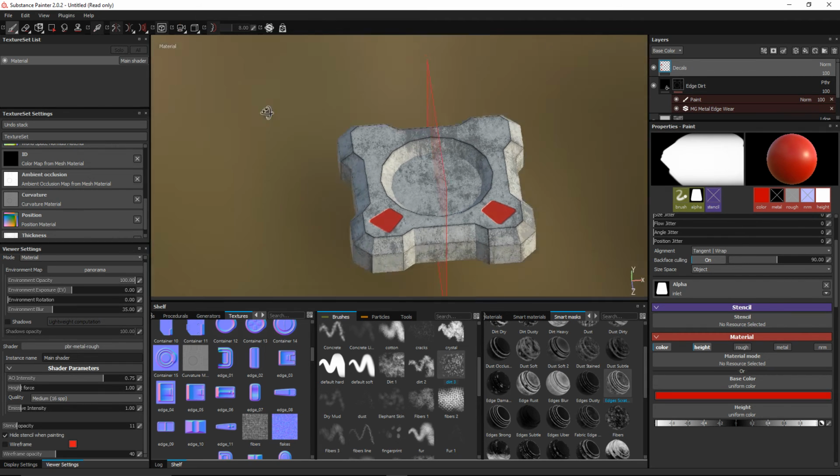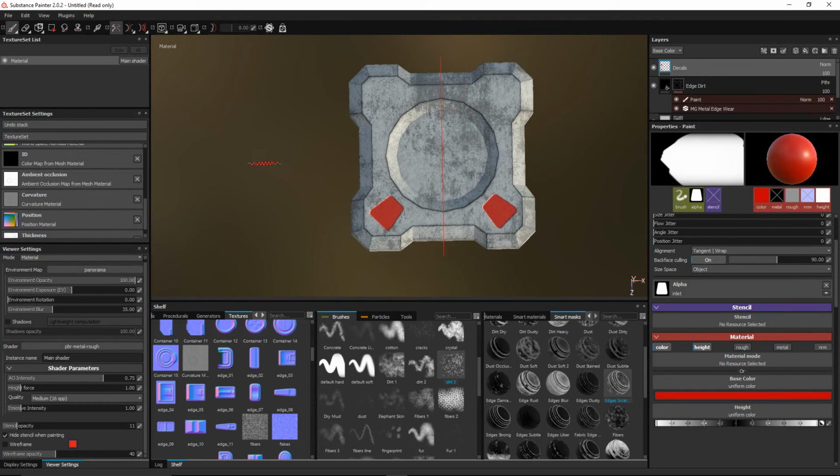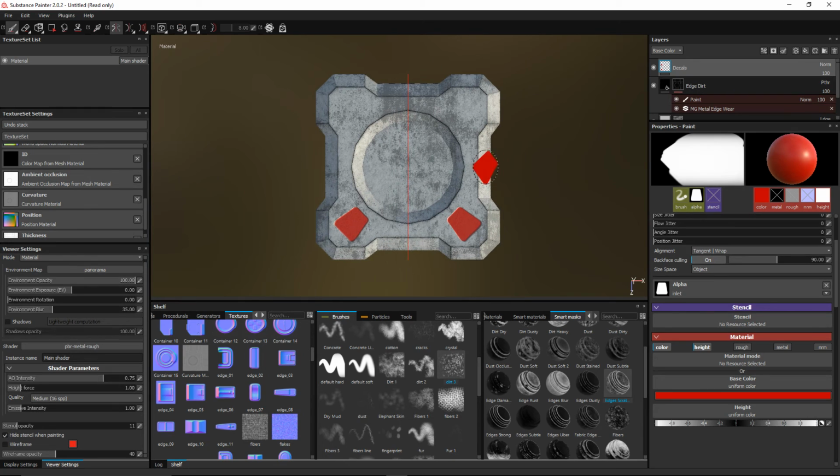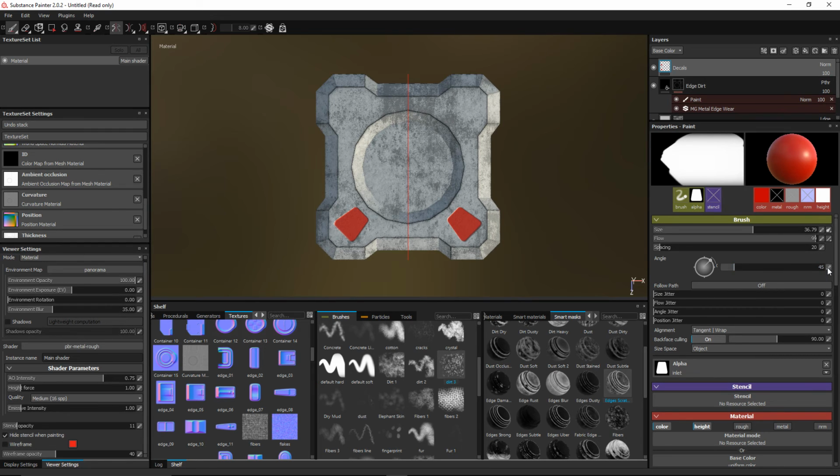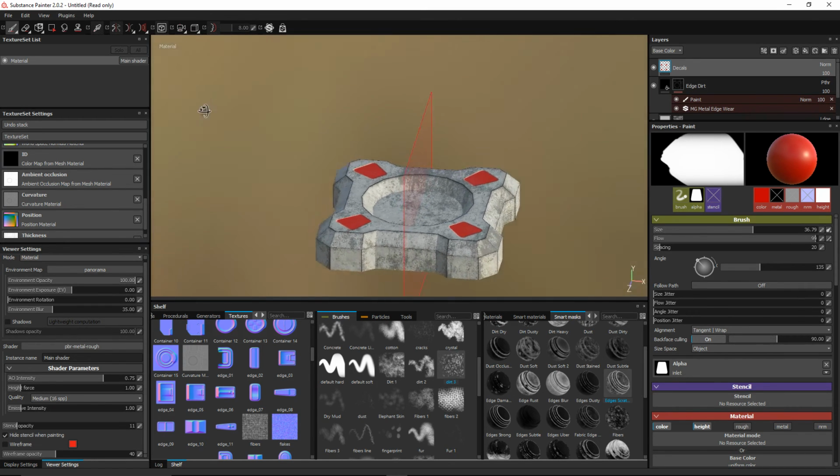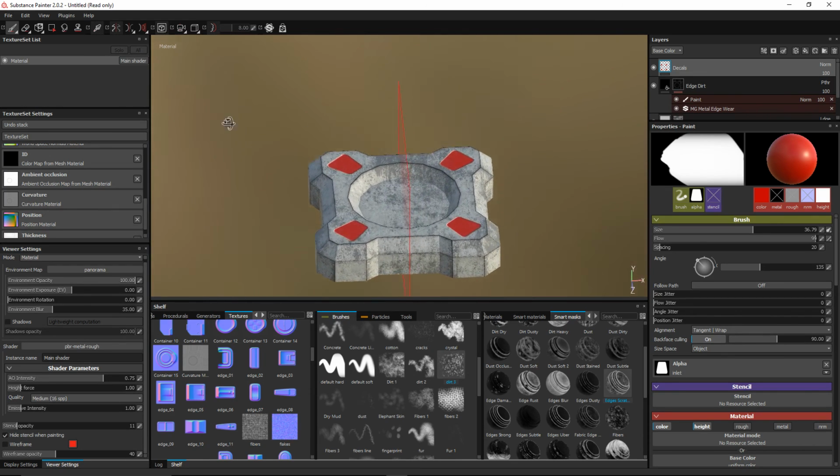Bang! There it is. Now the one thing I would like, if Algorithmic are listening, is double symmetry, because we can now do it at the top. I'm going to have to change the angle to 135, and if you're wondering why I'm picking that, it's 90 degrees plus 45 degrees. And I'm just going to go over here somewhere, try and get it about the same place. How's that? I like that a lot.